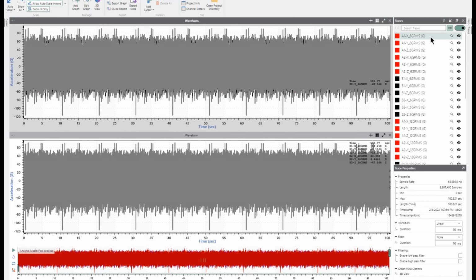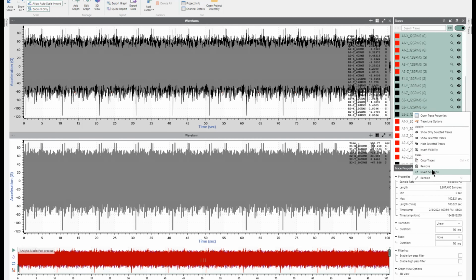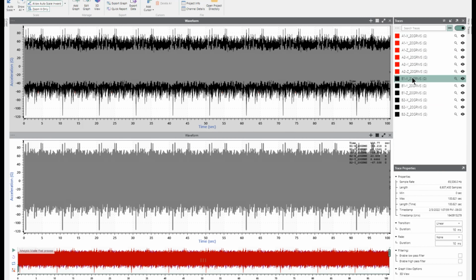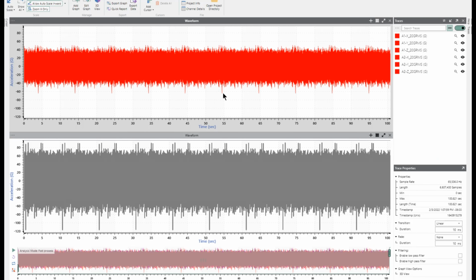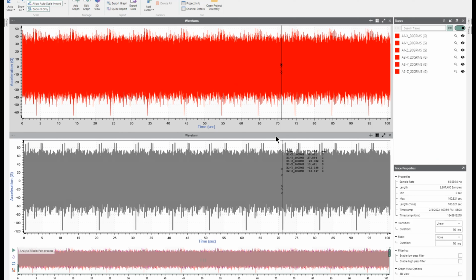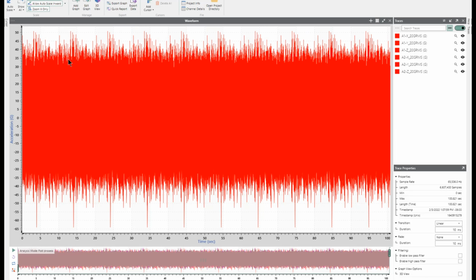And then we'll do the same here, and we'll look at just a 20 G RMS on this graph, so that we can start to make our comparisons. So here I have two different machines. Both locations are included.